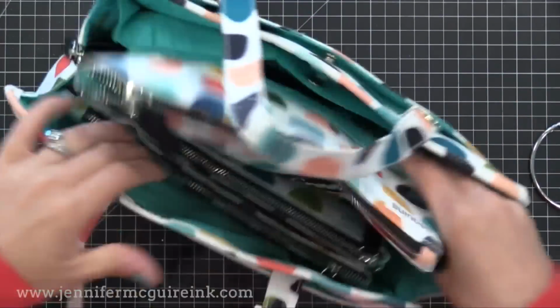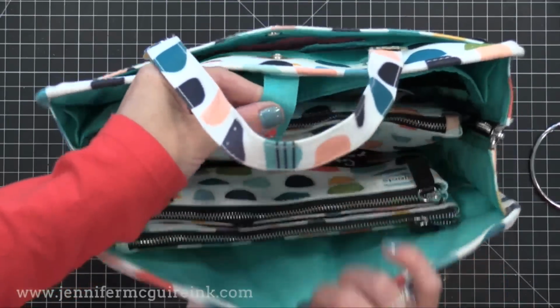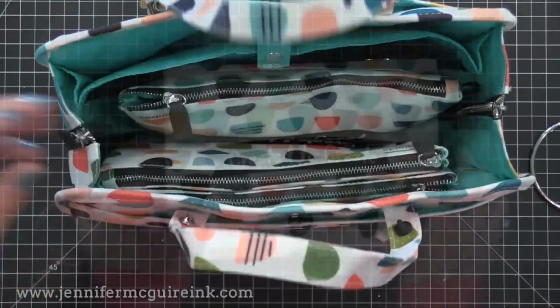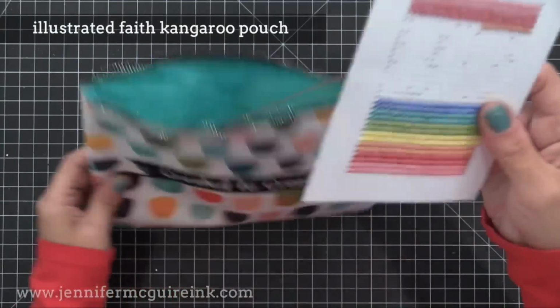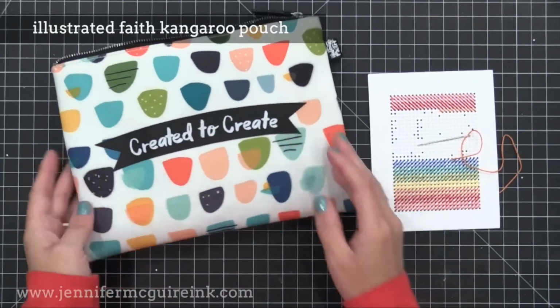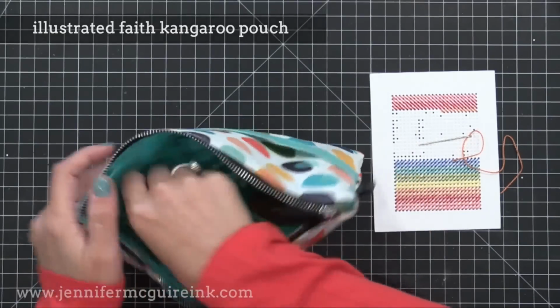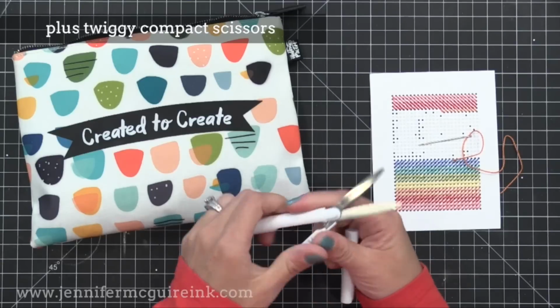The kangaroo pouches alone, I think, are handy because they wipe off clean also. And I don't have to worry about anything happening to what's inside. It's very well protected. Now, I wanted to show you inside my current project pouch. In here I have whatever it is that I'm working on. This one, of course, was cut with that Paper Smooches cross-stitch die. I also have a pair of Plus Twiggy compact scissors.